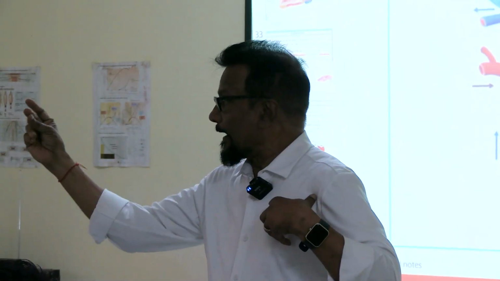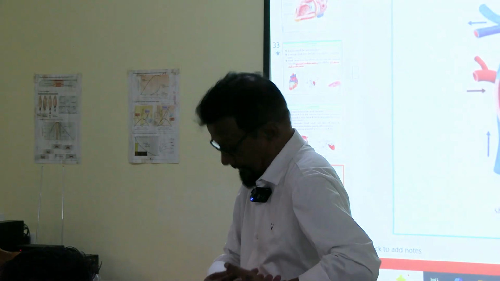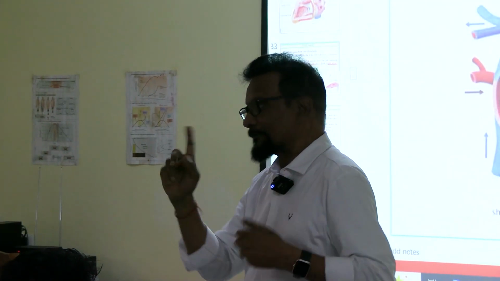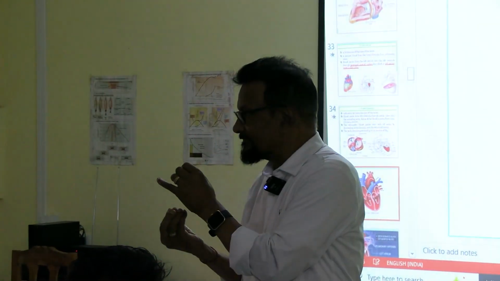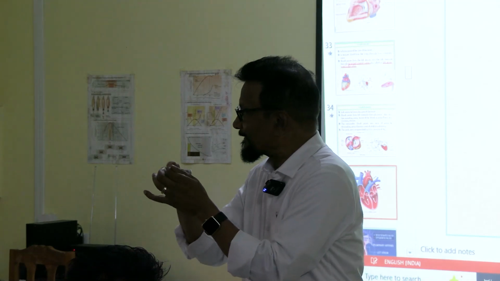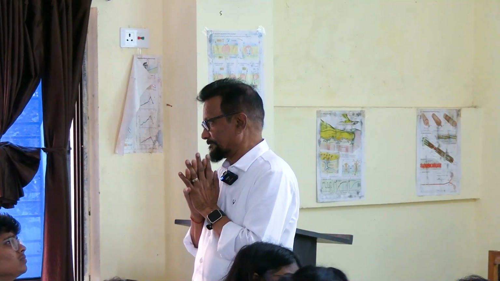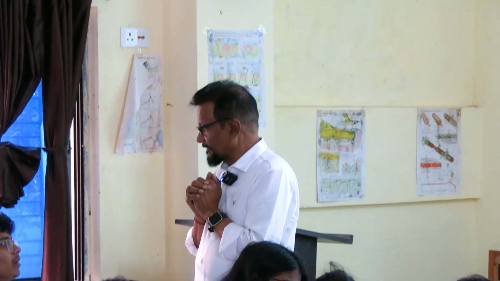Important point. When 100 ml of arterial blood is going to the heart muscle, it carries 19 ml of oxygen per 100 ml. Now take the venous blood from the coronary circulation. You collect 100 ml and analyze it, and you get 5 ml of oxygen. So how much has been extracted? 19 minus 5, that is 14. More than 70 to 80% of the oxygen the arterial blood is carrying is extracted by the muscle.